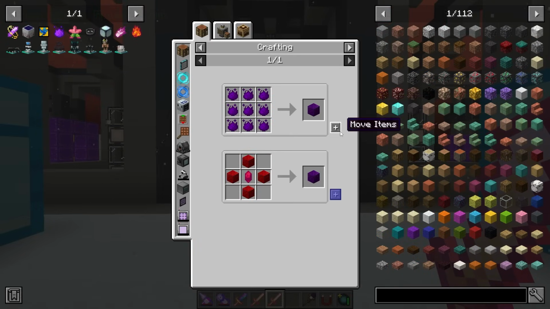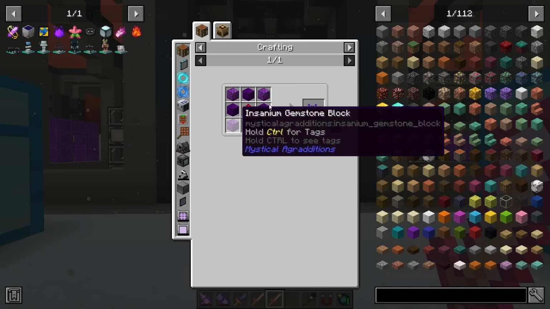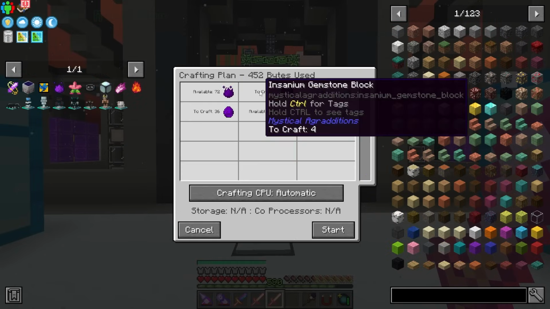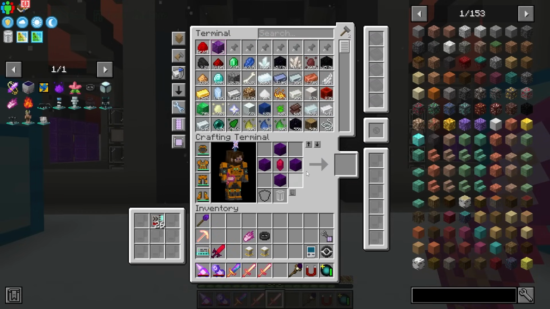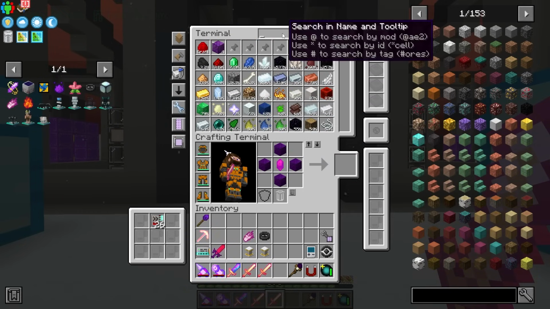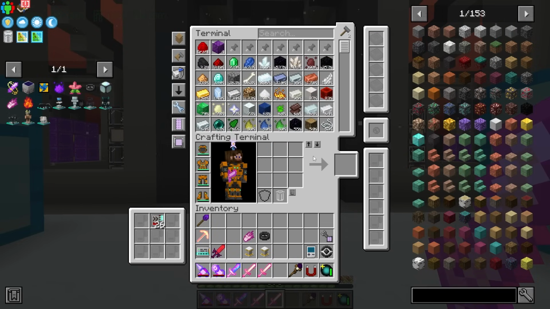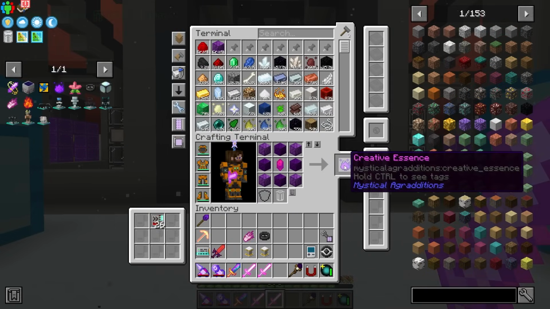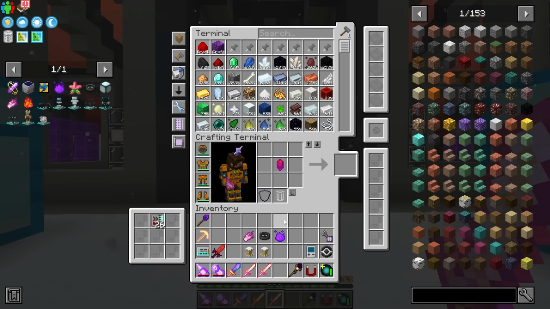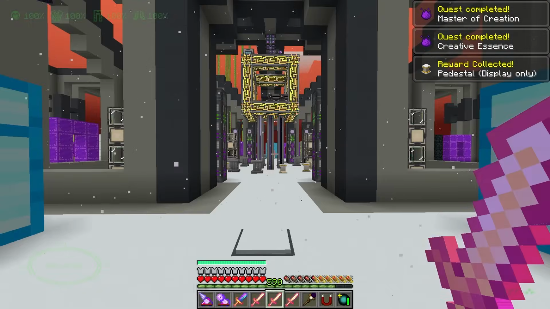I think I just need to make some insanium blocks, and that's the thing that does take a little bit of time. And then I just need to craft, which I have on AutoCraft, the blocks, which requires a bit of insanium. So you are going to need a little bit of insanium, but I think we have a ridiculous amount. We have like 740 insanium that's been building up. It's kind of ridiculous. But at this point, there we go. There's our creative essence, which is also another thing that was required. So perfect.